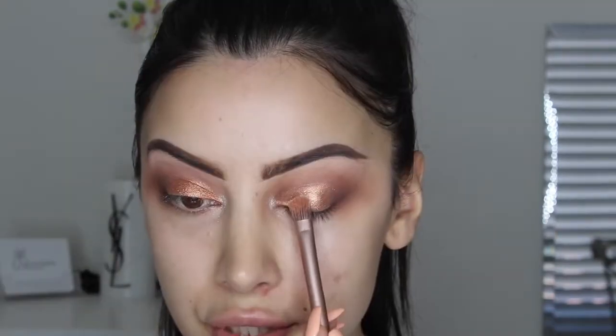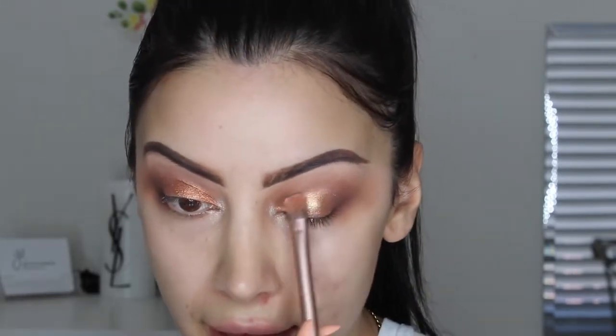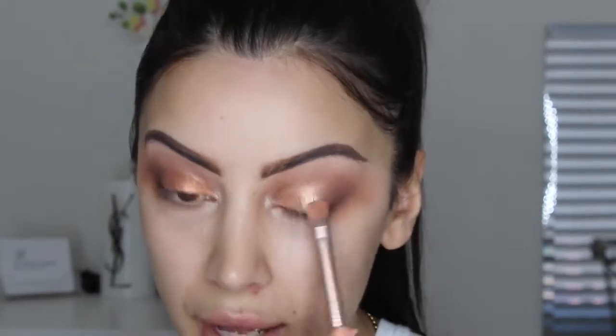Okay, to turn it down just a little tiny bit, I'm going to put a little bit of Illuminati by Artist Couture over top of that, and it's just going to give it that slightly toned down gold look. I'm just putting the tiniest bit because we don't want to change the colour too much. Depending on your skin tone, you totally can if you want to, but for me, it's just a little tiny bit too vibrant, as I am really not tanned at the moment at all.